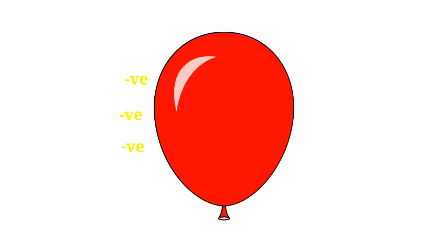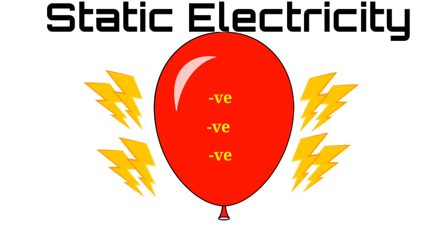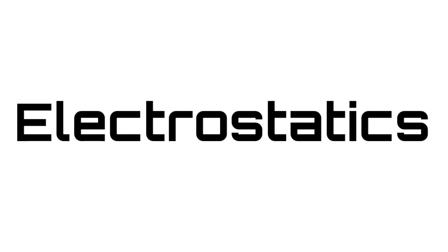Let's understand. Balloons have a property to gain electrons, and they also have the potential to keep the gained electrons stable, and the balloon becomes charged with static electricity, and this is nothing but electrostatics. If you understood, it's nice, but if you didn't, let me explain it in more depth.